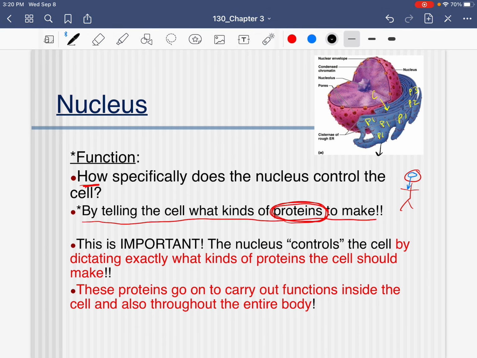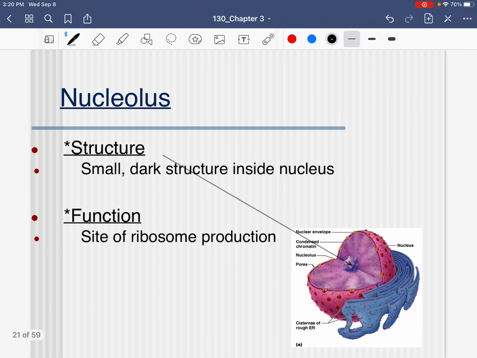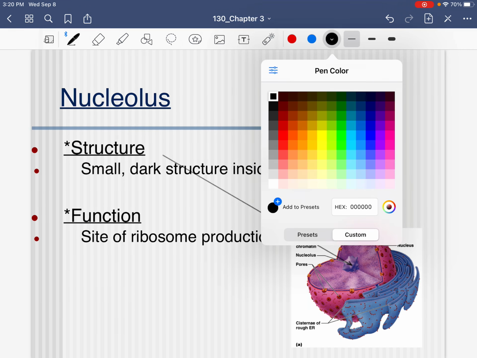And then, of course, those proteins go to the Golgi apparatus, which then go out to other parts of the cell and do their job. A lot of times these proteins leave the cell and go to other parts of the body. So it's not just that this controls the cell. As I already mentioned, some of those proteins, once they leave the Golgi apparatus, go to the outer membrane and leave the cell. And they can have actions elsewhere in the body. So it's all about the proteins. That's really cool.